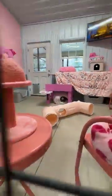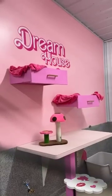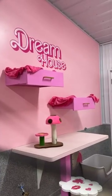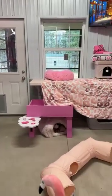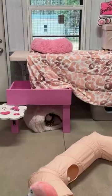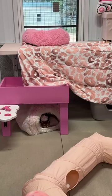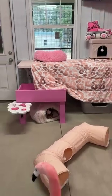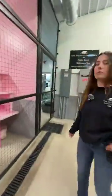Well, Judson, I'm going to have you turn towards the wall because I also love that Dream is in this room. Oh my gosh, Olivia. The Dream house. But I think another important thing to point out, and this is not to say that the previous spaces weren't great for our hybrids, because they were, but those bungalows, they weren't bright like this, Judson. We can literally see Dream better than in those previous bungalows. So it's really exciting to see these cats that we love and care for, and it's great that they want to be seen too, because obviously they could go hide. They don't have to be seen if they don't want to, just like with our previous spaces.